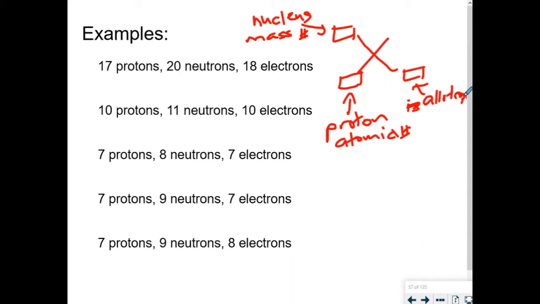And so that's like where it has like a 2 or 3 pack of something. This final corner right here is the one I skipped. This tells you whether there's a charge to it or not. And so if there's a charge to it, then we'll add like a +1 or a +2 or something like that. So let's give one a try, because I think you guys are ready for this. So there's 17 protons, 20 neutrons, 18 electrons. Question number 1, who has 17 protons? Hey Google, what's atomic number 17?